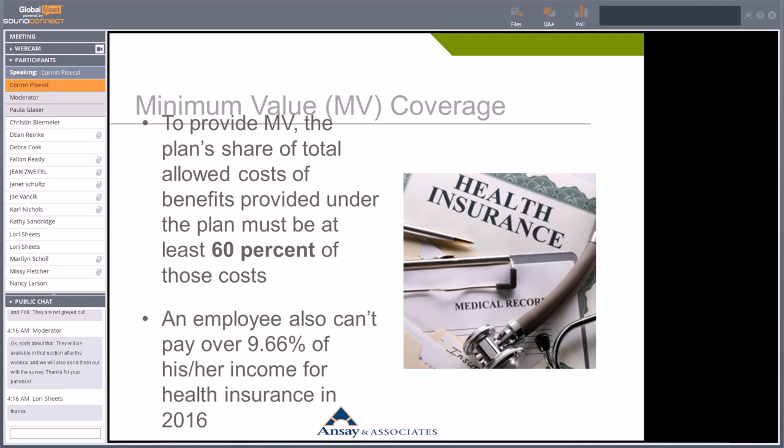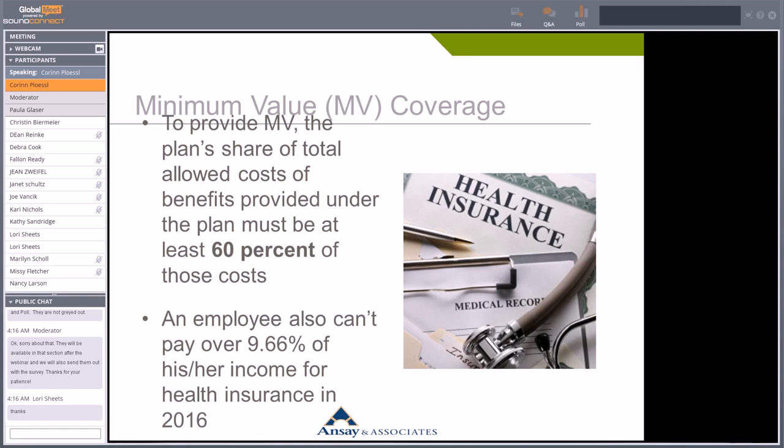The second reason that we are doing this is because the government says we cannot have a plan where an employee is paying over 9.66% of his or her income for health insurance in 2016 coming up here, or 9.56% was the income in 2015. So there's two parts of it.